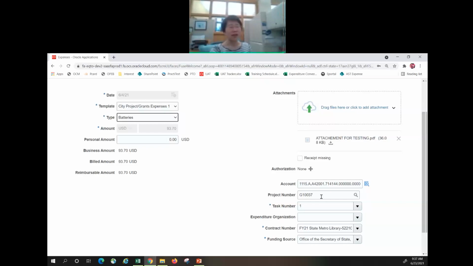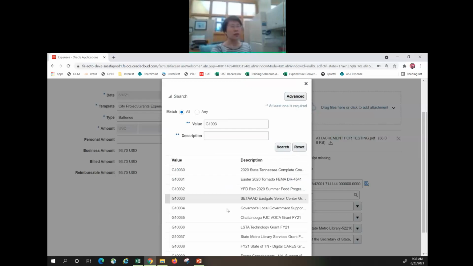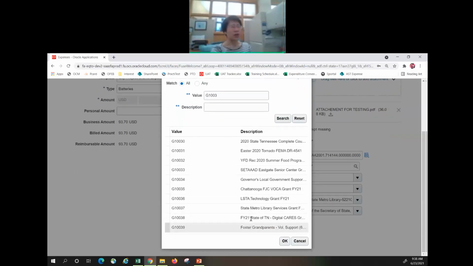Natalie could be handling 5 different grants. So for her to come in here and not think, just using the default, it will be wrong. So definitely check the information, make sure this is the grant you want to charge it to. And of course you can always query and search on it. Type first the letter and numbers and do a search. Natalie's grants start with 1003 something. These are the library grants.